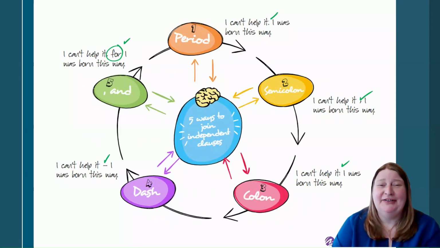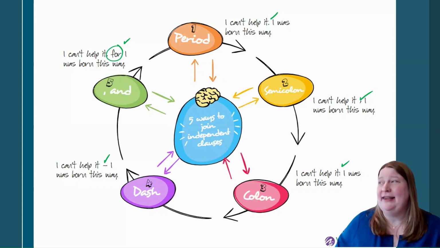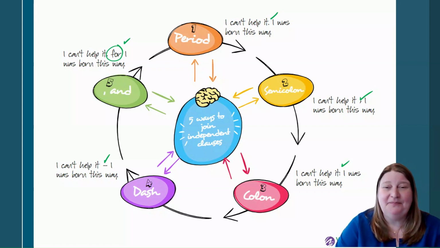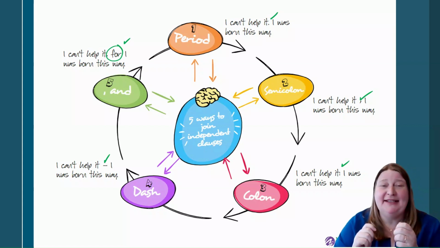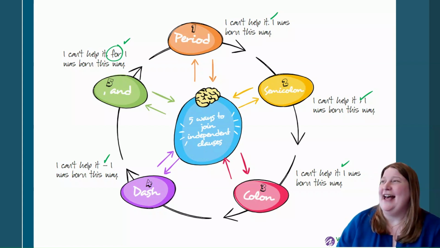So, for our conclusion of Unit 3, we are going to talk about the 5 ways to join independent clauses. And I've already previewed it several times because it just comes up so often on the SAT that it's impossible to teach one thing without this coming up, because it just shows up question after question. But now let's make sure that you have all 5 down. We did talk about it here on the last video.